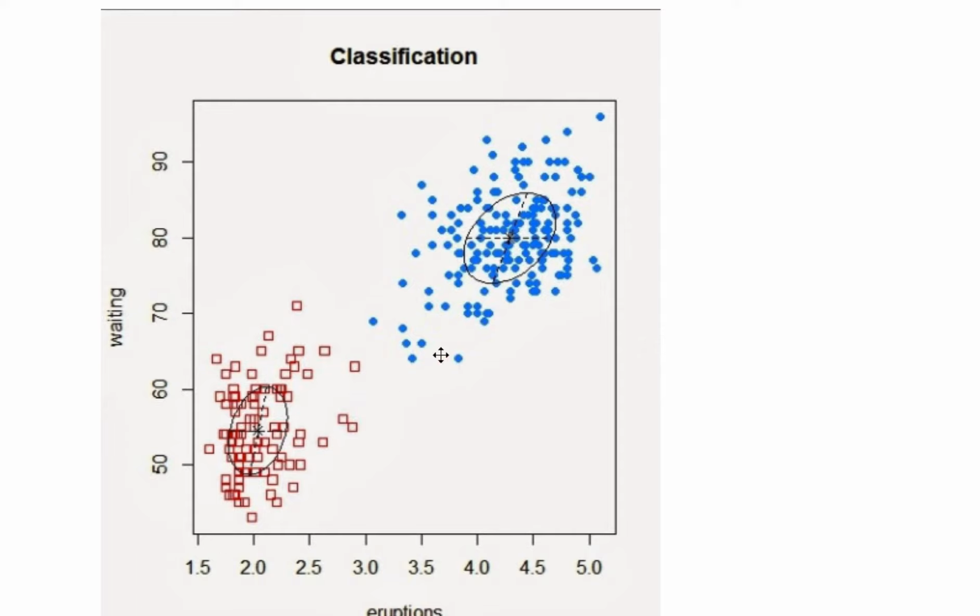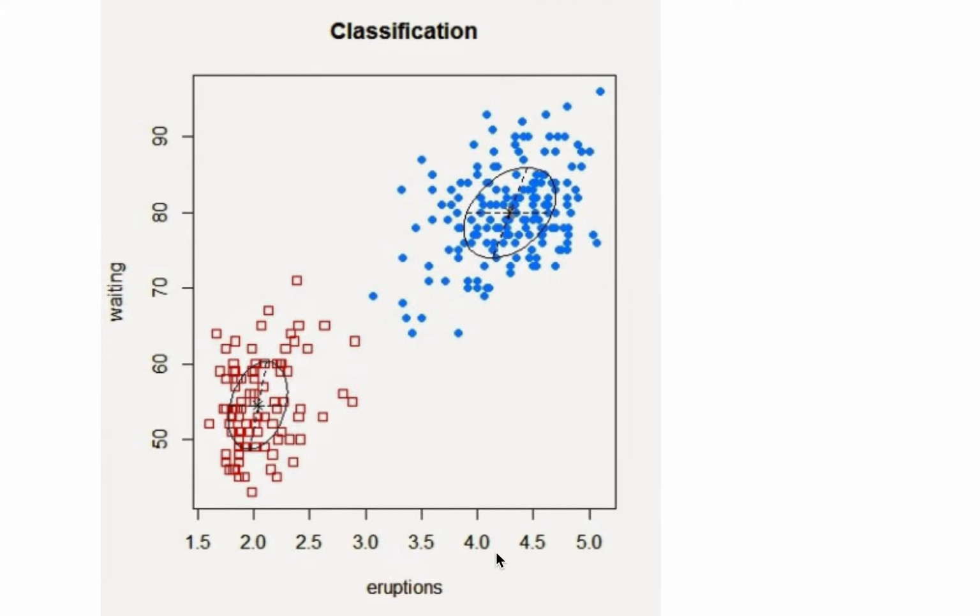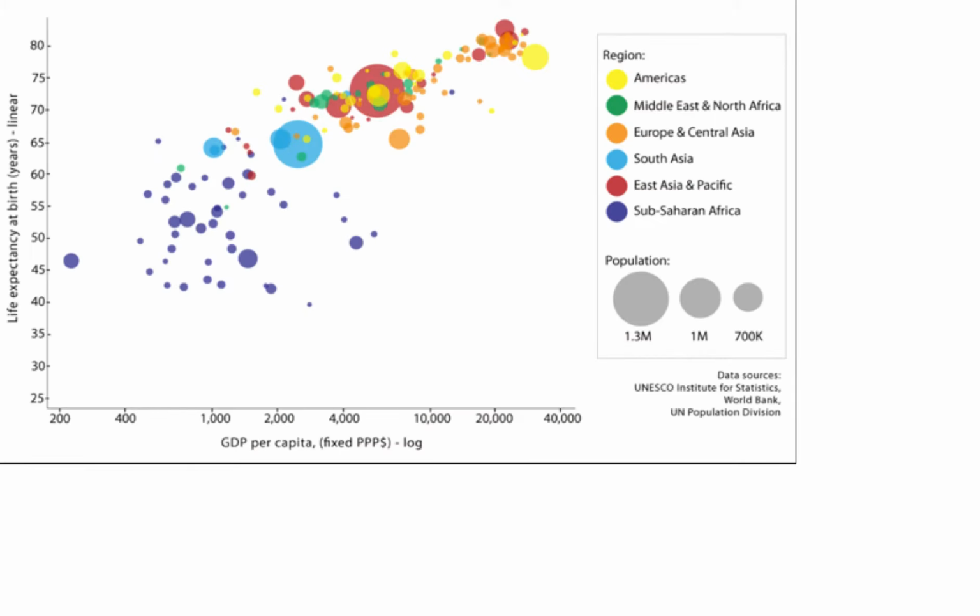This looks like it's maybe a different, what would you call it? A different geyser. Same kind of thing though, you can see some clustering going on. Okay. On here we've got the GDP per capita. This is pretty much telling you how rich a country is per person. The life expectancy. And there's actually a third variable. This is actually trivariate. It's got the population, gives you the size of the dot.